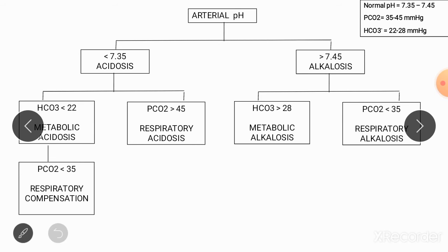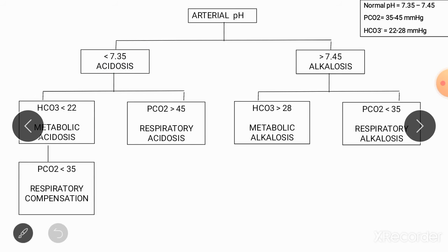So when you have determined that the person is suffering from acidosis, and the acidosis is because of decreased bicarbs, then you have to look at the partial pressure of carbon dioxide. If the partial pressure of carbon dioxide is also reduced, immediately understand that the lungs are compensating. But if the partial pressure of carbon dioxide is not reduced and it is normal, then you will say that the lungs are not compensating for this metabolic acidosis.